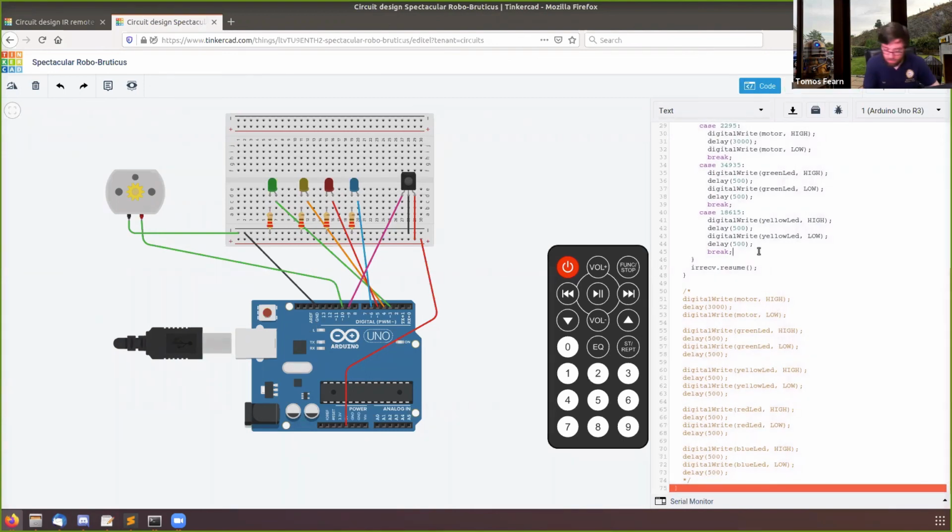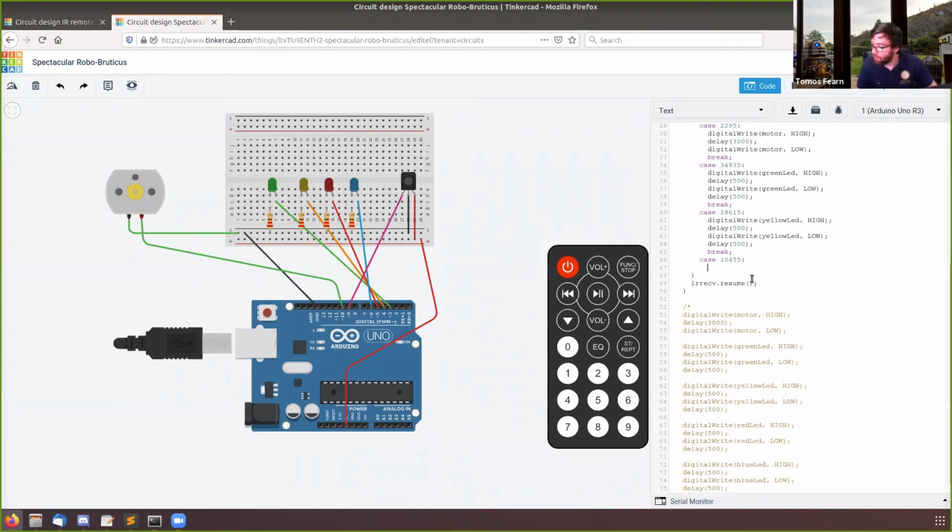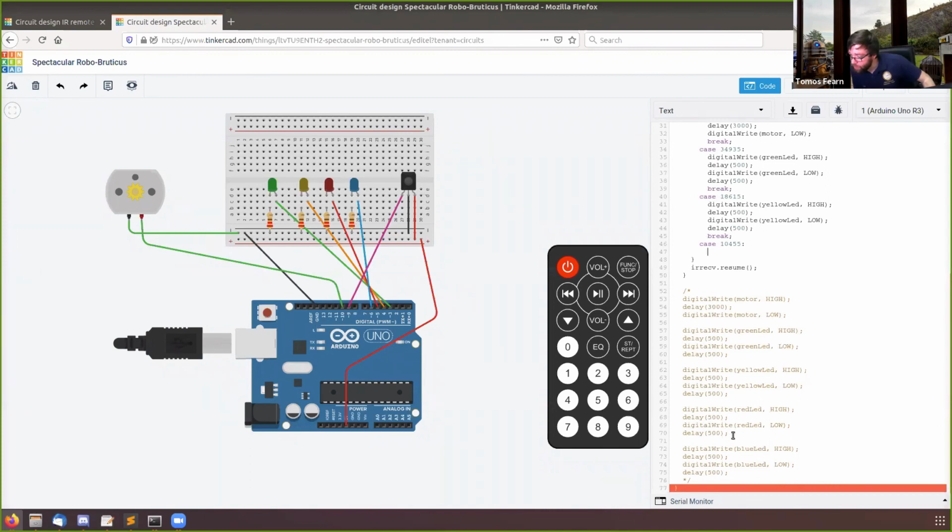So we'll add in another case for the red LED, and button 4 is 10,455. We'll add another colon there. And we'll copy and paste the code for the red LED.